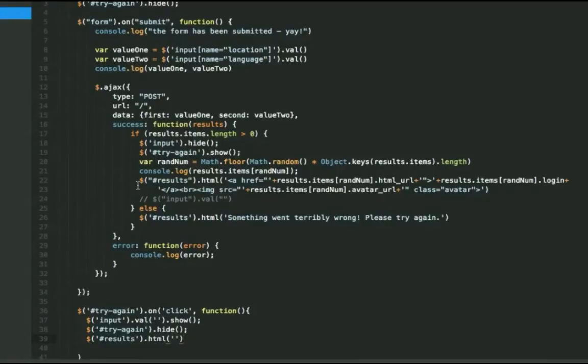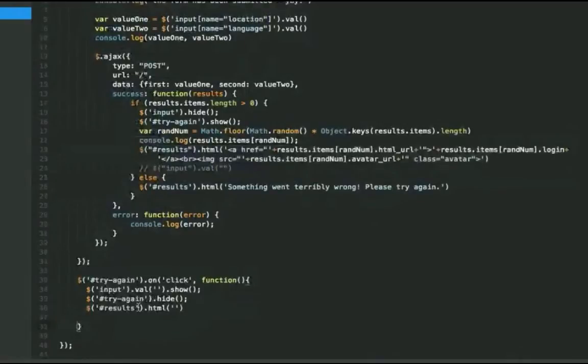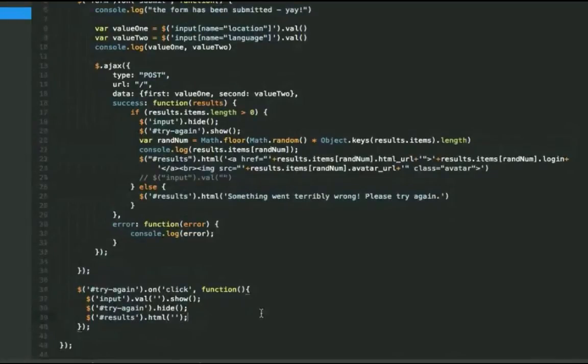You can see right up here, we're appending all this to the results. And then when we click try again, it's going to clear out all of the HTML that we're adding in there. So let me close this out correctly. Okay, there we go. Semicolon there. Okay, that looks good.